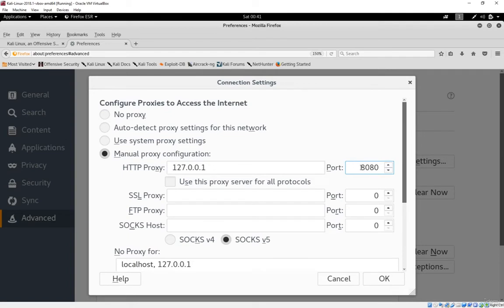That essentially means that any traffic or any URL which we type on the browser would be sent to our Burp Suite, and the traffic would be intercepted on Burp Suite.